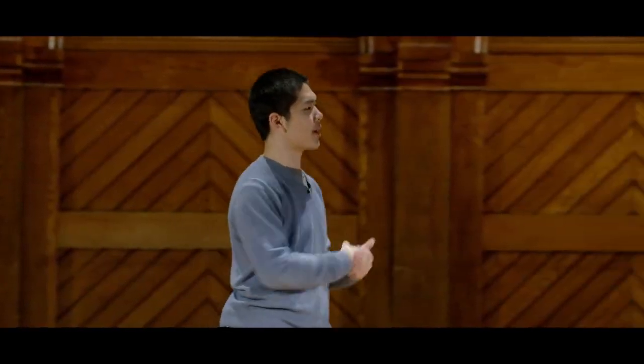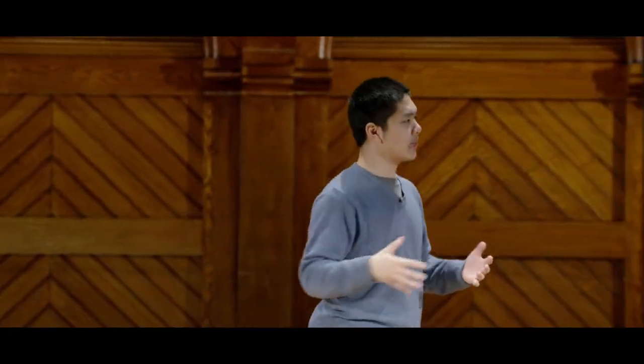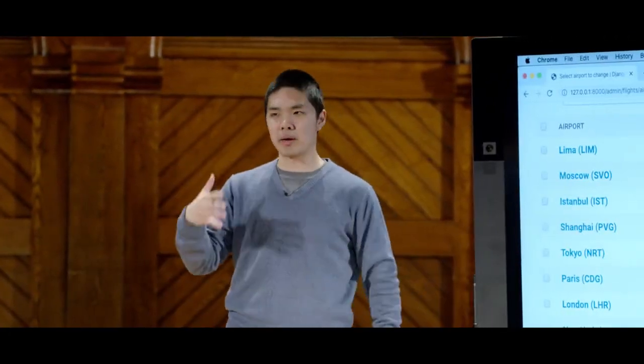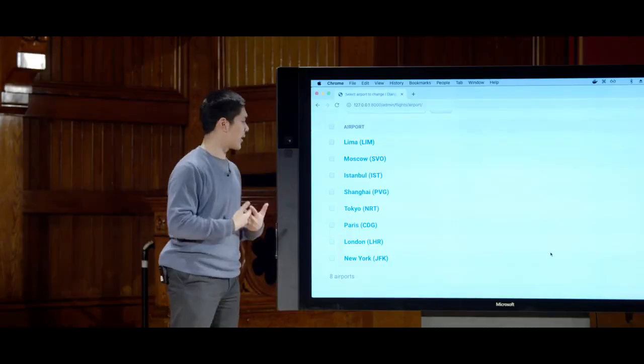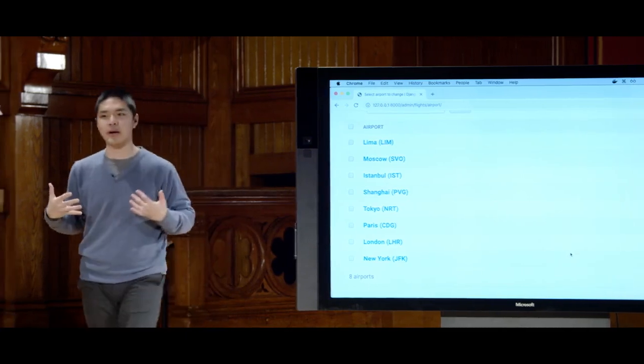Django was originally created for news organizations that very quickly wanted to be able to post articles and new posts on their website. And it made it very easy via an interface like this to very quickly just say, here, add a new article, and here's the content of the article, to be able to display on a page. And now we've been able to very quickly add new airports to our website as well.